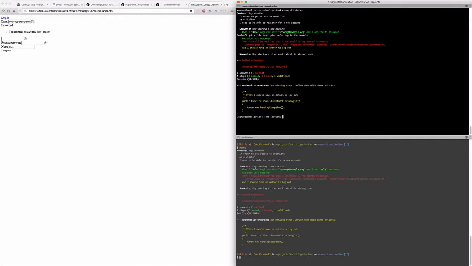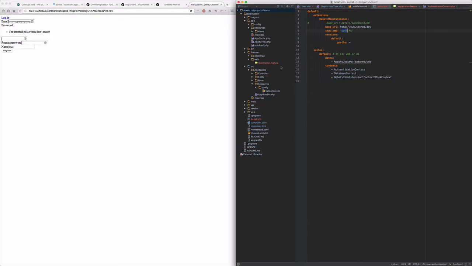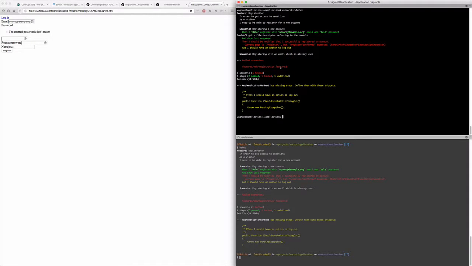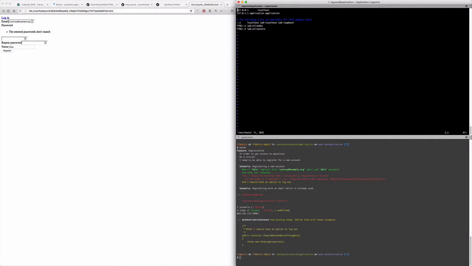But I still would like to run Behat from our Vagrant environment. So I think right now these two are not really good right here, so I think it should be fine if I just change the host file to contain that entry.